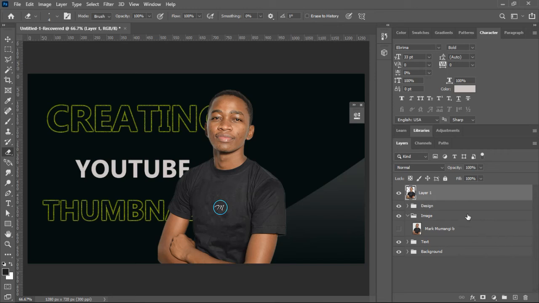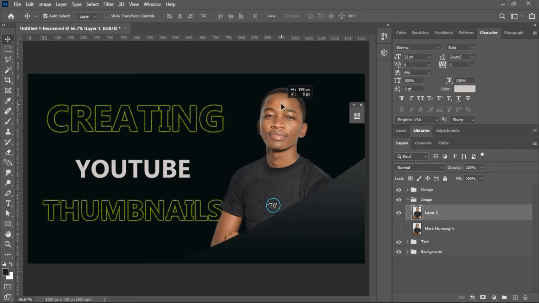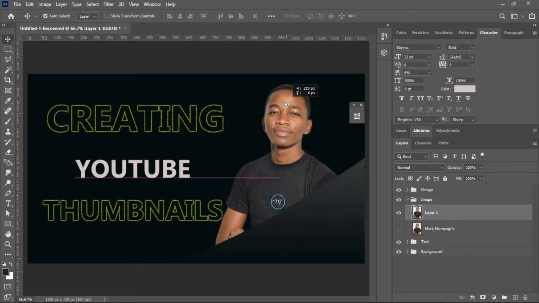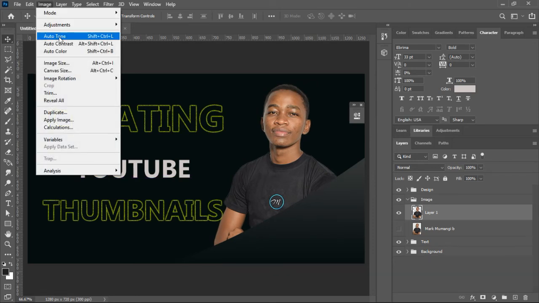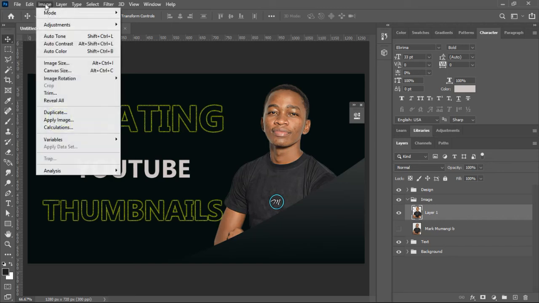Well, let me just go by that because the image may not be seen from this, and we can make some further adjustments in the lighting. So if we go back to image, if we try auto tone, you'll see what Photoshop can do with the auto tone function.